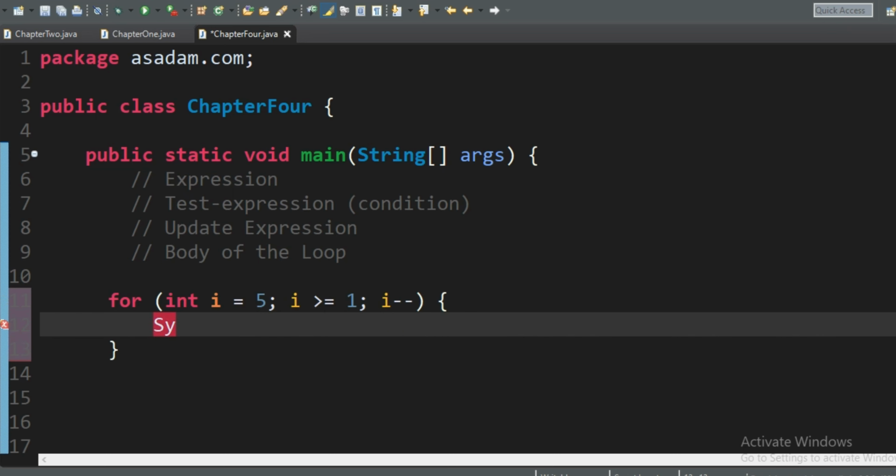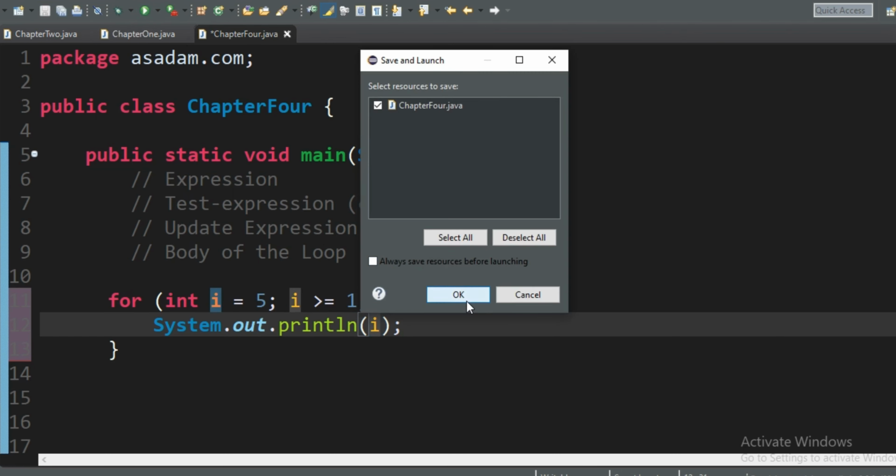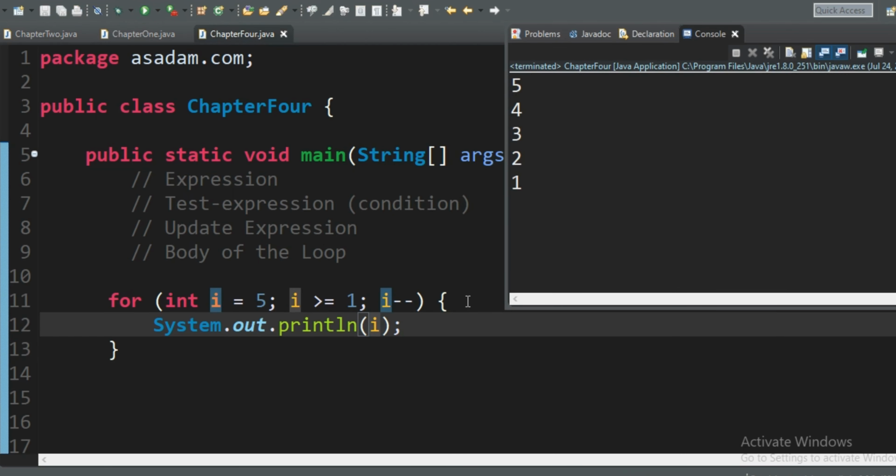Let's print the value of I and see. Here we have it printed from 5 to 1.